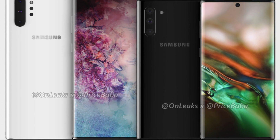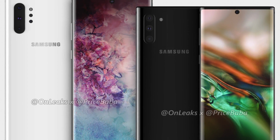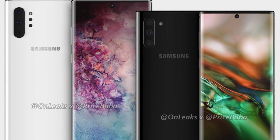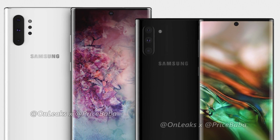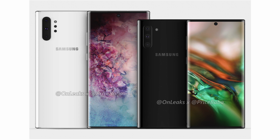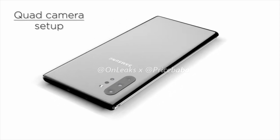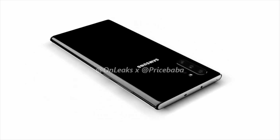In comparison to the normal Galaxy Note 10, we have the difference of the size, battery, and an extra DOF sensor that the Note 10 Pro gets for better portrait images. Other than these differences, the Galaxy Note 10 also has a slightly thicker top bezel compared to the Galaxy Note 10 Pro. Other than that, the differences are very minimal, and a lot of people might actually go with the Note 10 to save money. But for those who want the absolute beast, I think the Note 10 Pro is the model to go with.